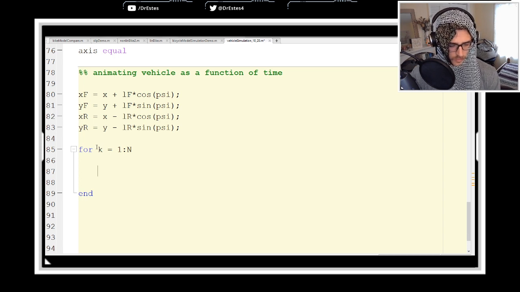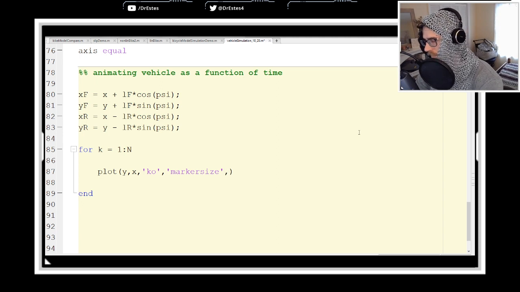Okay, so how do I want to do this? First, let's just plot the CG, and we'll make it a bold dot. And remember, the way I'm defining the coordinates, Y is the horizontal, X is the vertical, so that's why I'm doing Y first, because the first is always the horizontal axis in MATLAB. So we're gonna do a black circle, and we're gonna make the marker size something like 6.